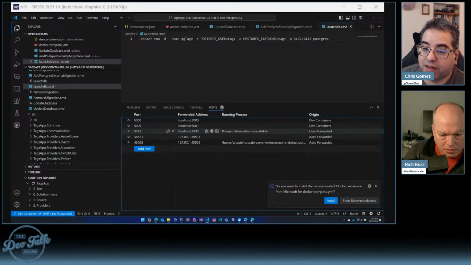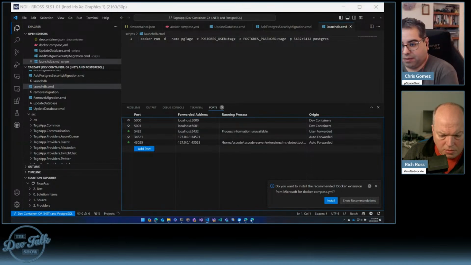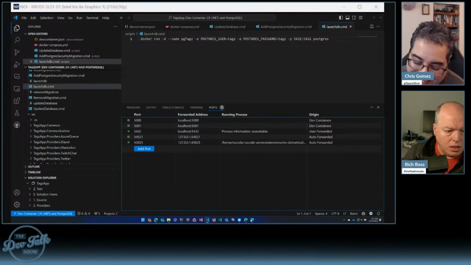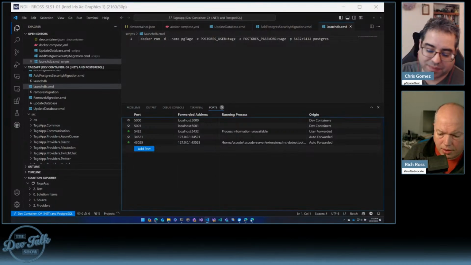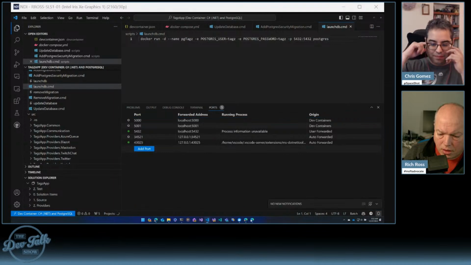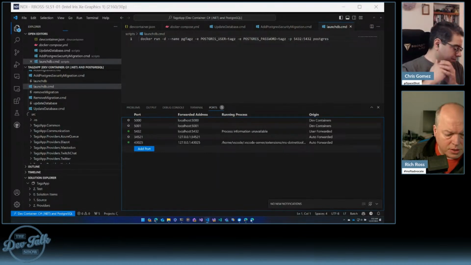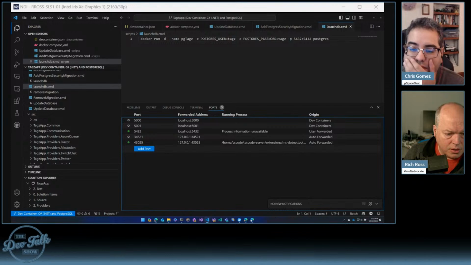Now, the process information unavailable, it's still green, though. Yeah. Which makes me wonder if that PS command would work. I don't know that it will. Probably not because we got to reinstall Postgres. Oh, yeah. All right. All right, give this a second. What was that error about? Projects are still running down here.